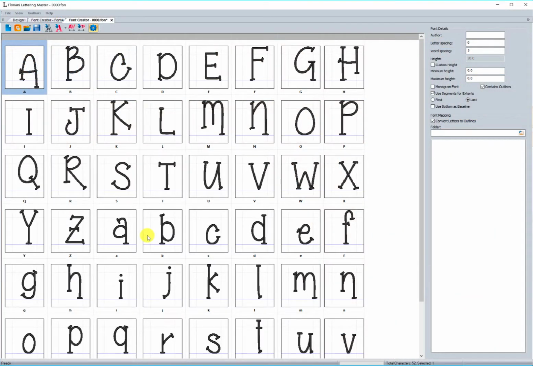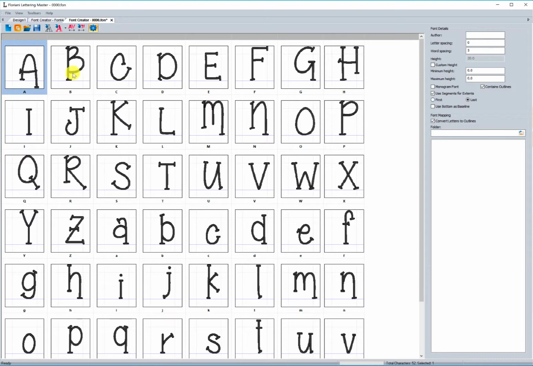In this video, we're going to go a little bit deeper into editing the font kerning of the software and adjusting the baseline of letters. So as you can see on the screen here, I have this font open. This is one that I've created, and one of the things that I noticed when I was playing with it is I have this letter A, and this part of the A comes right here on this baseline.